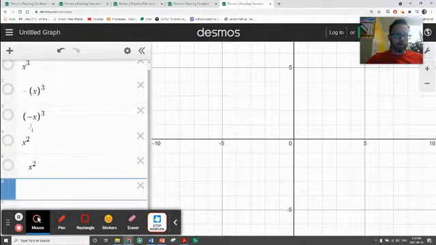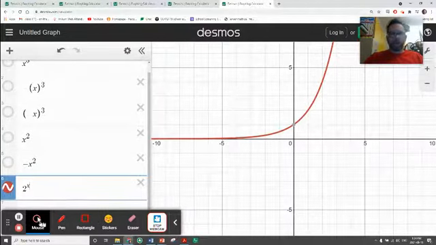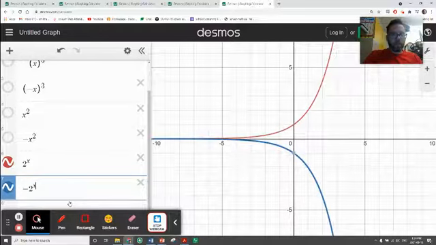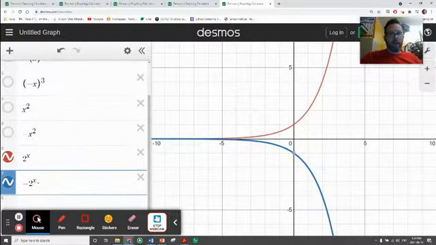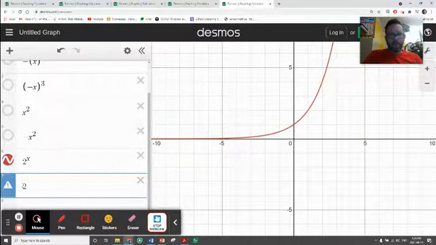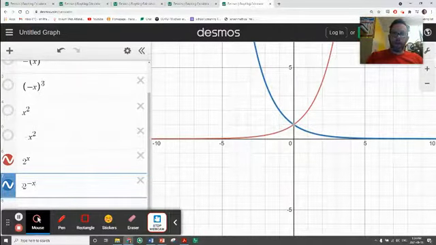Let me just clear off things here. So let's look at an exponential function that you might have seen last year. There's 2 to the power x. I'm going to make 2 more graphs here. Watch what happens when I multiply the entire function by -1. You can see that the graph has been reflected vertically in the x-axis, whereas if I multiply just the x by -1, then the function is reflected horizontally. So that should be familiar with you guys from last year.